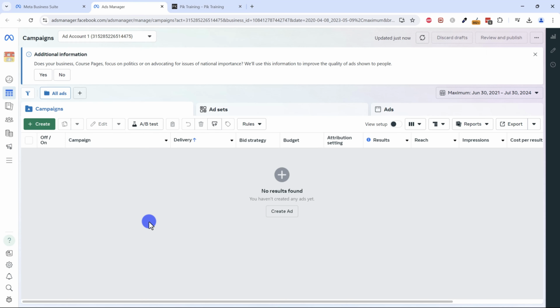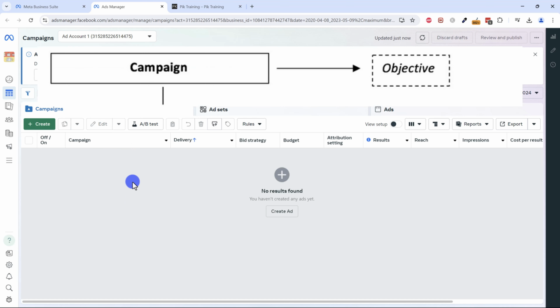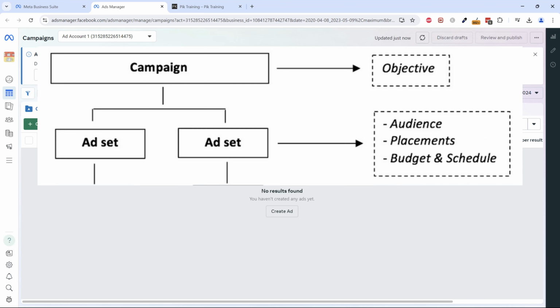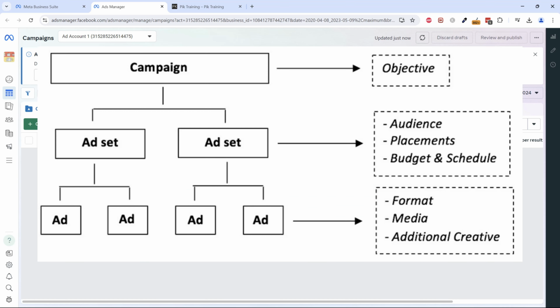So Facebook ads follows 3 layers for any campaign. You have the campaign level at the very top, which is where you will be able to set your objective so that Facebook knows who to show your ads to. Next, you have the ad set level, and this is where you'll be able to set all your targeting and set your budget as well. And lastly, you have the ads, and that is where you actually create the ads with the image, with the text to show people on Facebook.